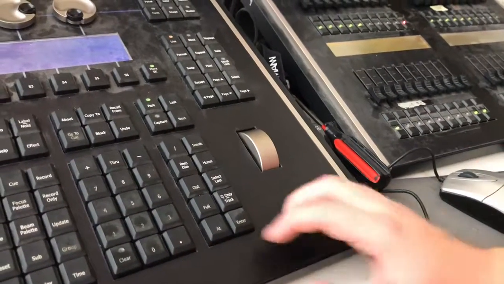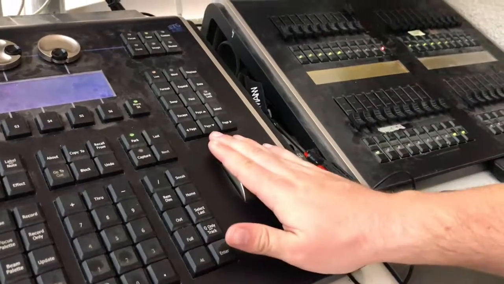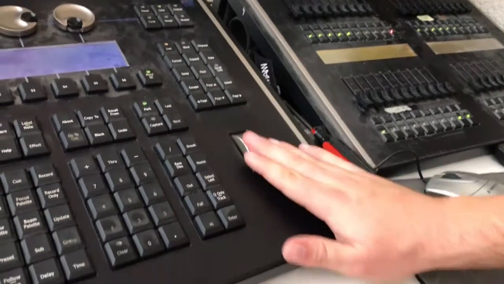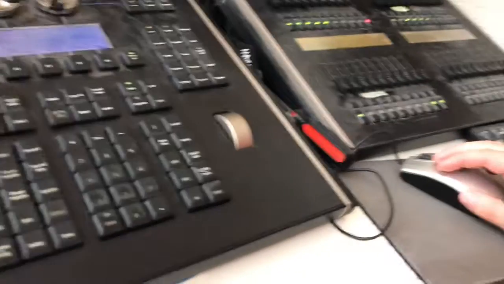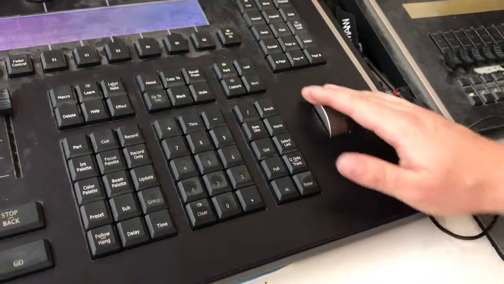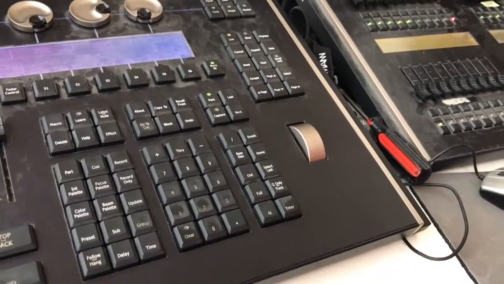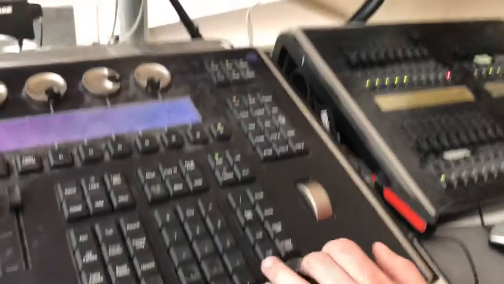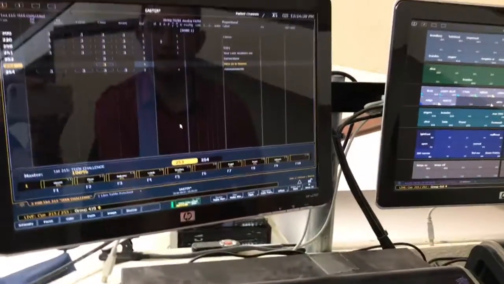So when you select something like organ, you hit enter. You can make it brighter, dimmer, brighter, dimmer. You could select multiple, do the same thing. Just like everything, make it brighter, dimmer. I usually run the wall at full. Organ, I think we run at like 20 or 30.